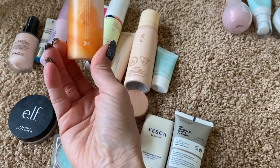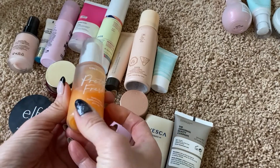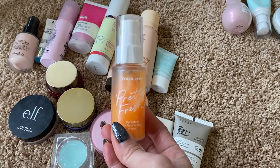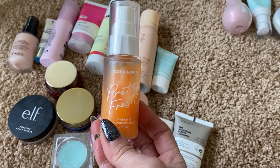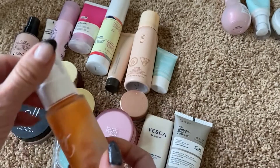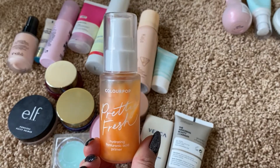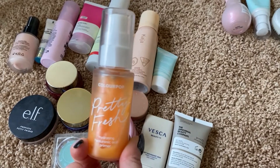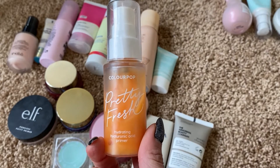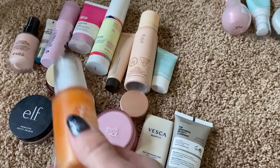This is going to go in the garbage. Look at this product — would you put that on your face? It was just a primer that I didn't love and I didn't use it consistently. When I first got it, it looked just like a normal lotion. It certainly didn't look like some weird jelly science experiment, and it was fine — it just wasn't as hydrating as some of the other ones that I loved. It's from ColourPop, but it was a fine product and there's nothing wrong with it. It just wasn't enough for my dry skin. It's a little mesmerizing actually because it's kind of all swirly in there. Throwing that one away.